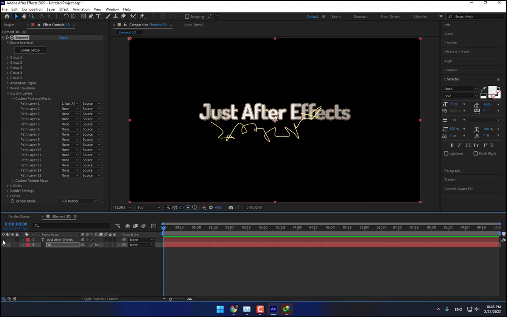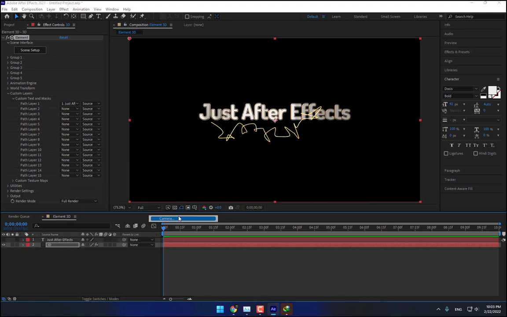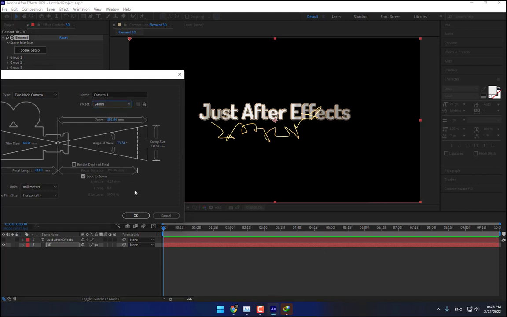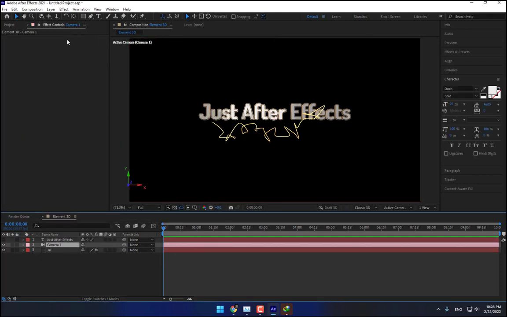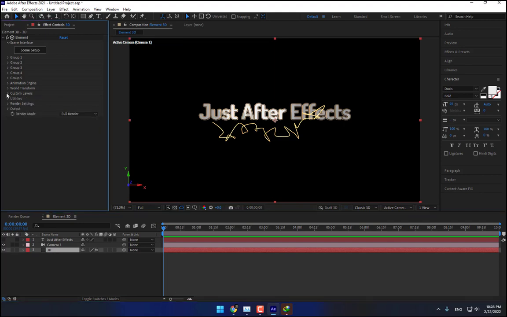Turn off your title layer and right click, create a new camera, select 24, press OK. And now go back to 3D, close this one. Now you have 2 groups.